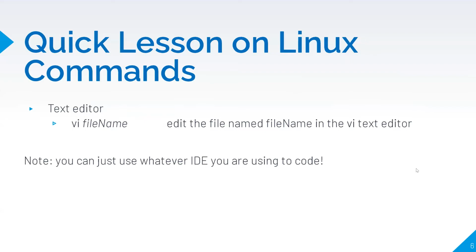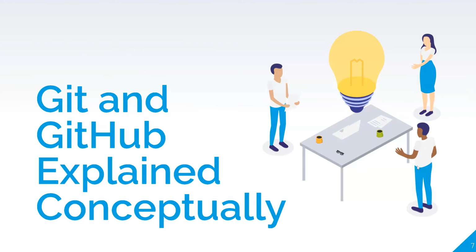So without further ado, let's get into what you all came here for, which is Git and GitHub. So we're going to go through a bunch of commands and we're going to explain them conceptually. And then you'll get a better idea of the order and how to do all of them in the demo.